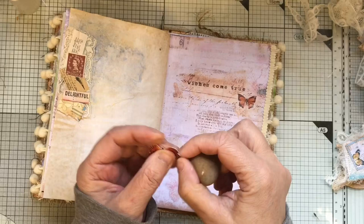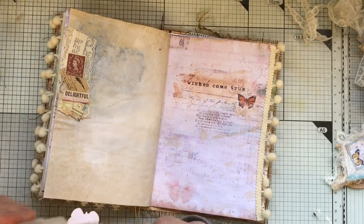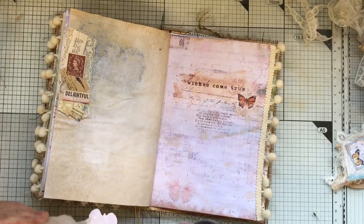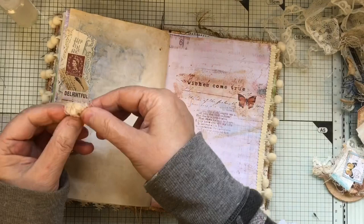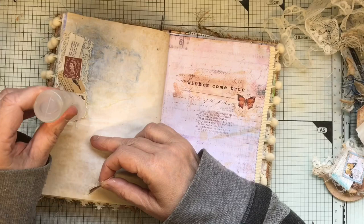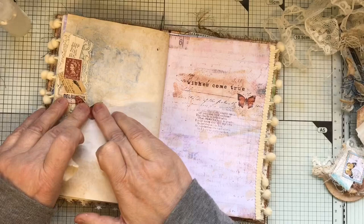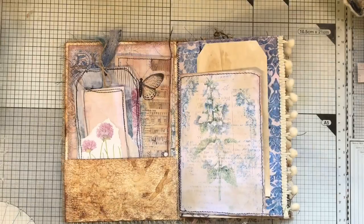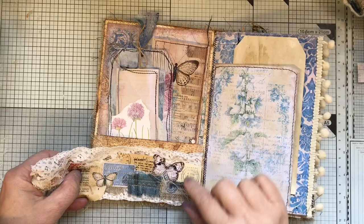I thought, well, we'll just fill it up with what we've got and then make some more things. Yeah, that's going to go there, definitely. Oh, I was going to have a bit of that actually. I think that's enough. I only want a little bit. Carry on with this then, and I think I've got that little snippet left over from the other one that we can use here. I think that'll be nice there. Right there, I think.